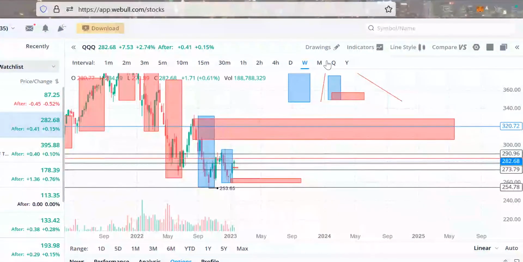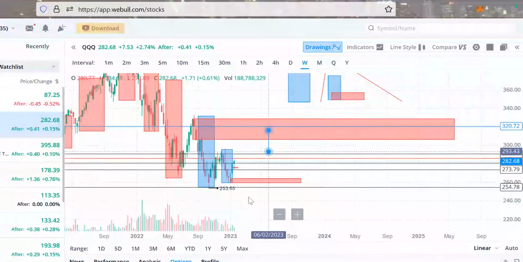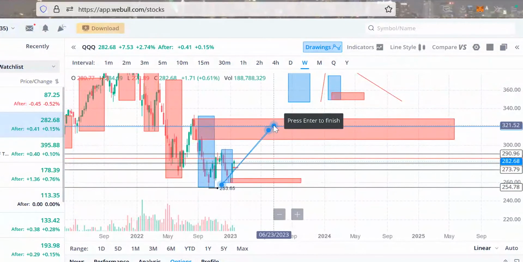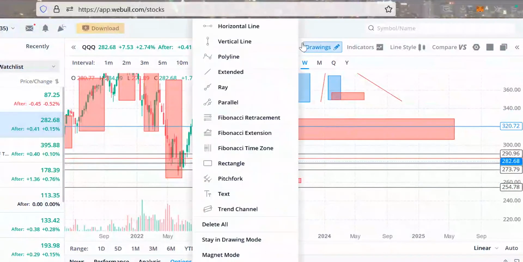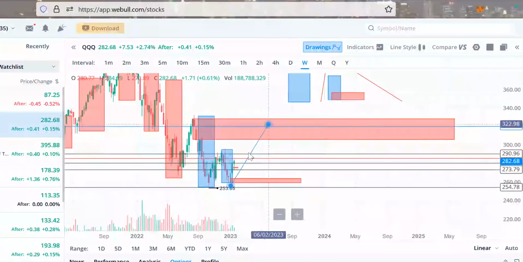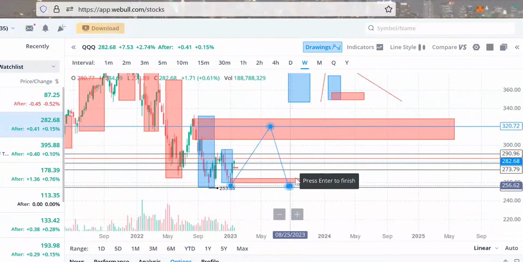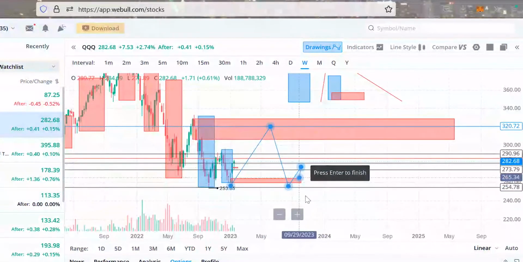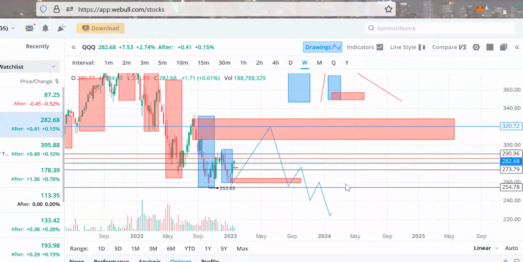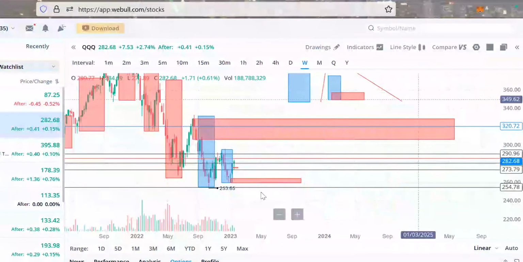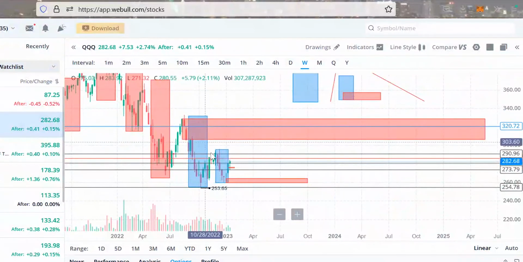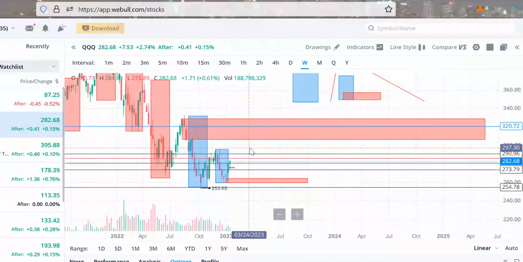But if it's in this price range, right? Like if I say that I want this to come up here, hang on guys, I'm trying to explain this the best way possible, so excuse me. If I want my price to come up here on my higher time frame, the weekly, which is what we want, and then it comes down in this place and breaks the protective low, now I can take out 80% and leave 20% running to liquidate lower and lower, right? I'll take that. But for me to be scalping inside this overall structure, I'm only targeting my protective high, and that's it. I'm all out.